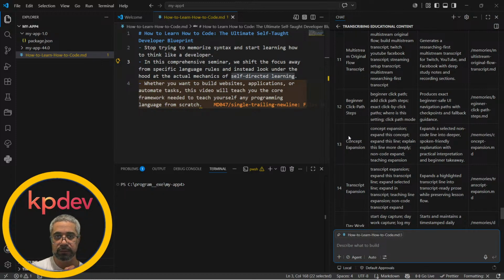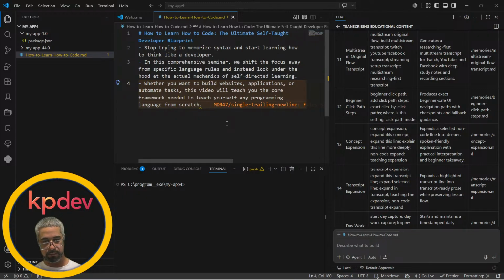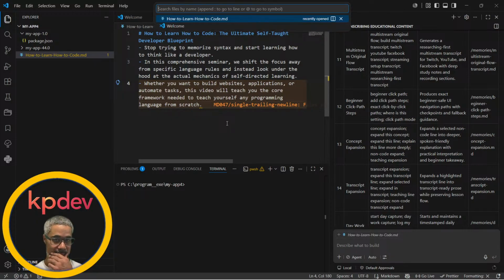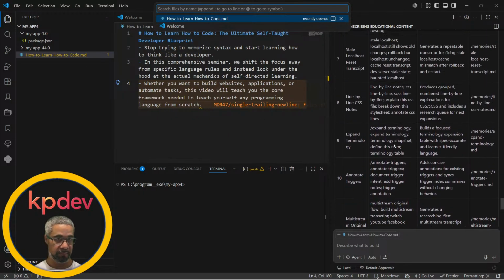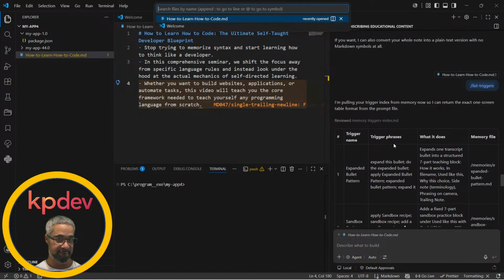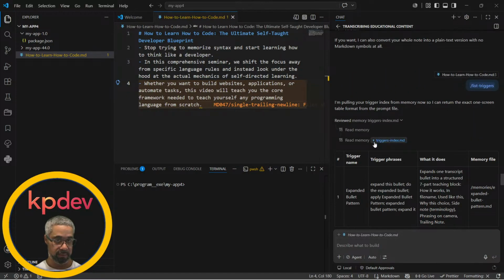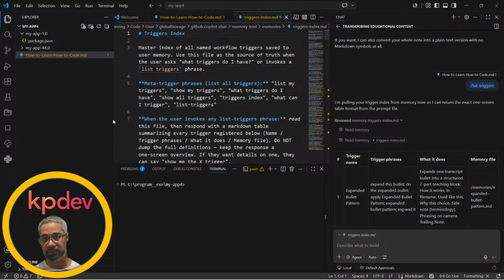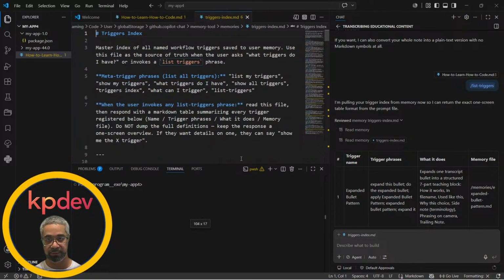Let me look into this. Let me look for that in my list. Let me see if it's here. Trigger index, great. Let's read it and look for that trigger itself.